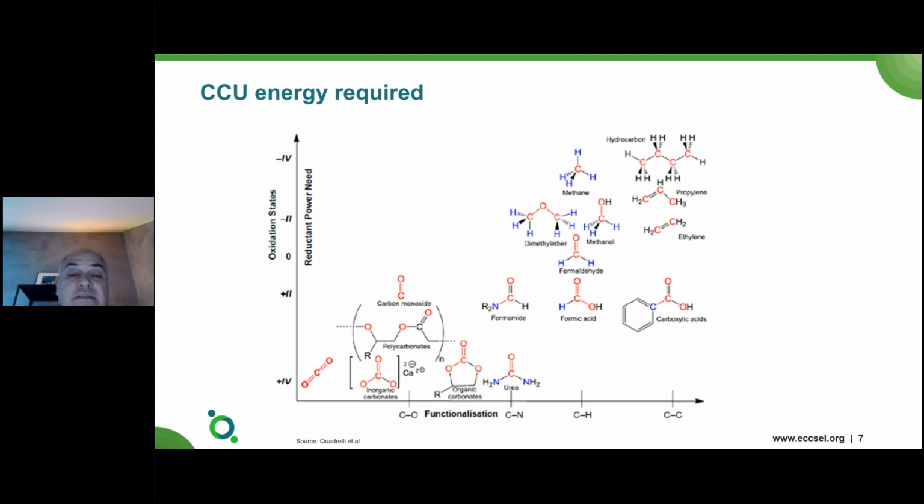But formic acid is not a large market. I think it is only 700 kilotons a year total market in the world, maybe up to 1 megaton, but that's it. So you cannot get the full potential of this technology if you only make formic acid. So you need some other product, and the formic acid needs to be priced in a certain way that you also can make other products out of it. So it's important to understand that the energy requirement is low to make formic acid, but then for the next step, the energy requirements might be different.